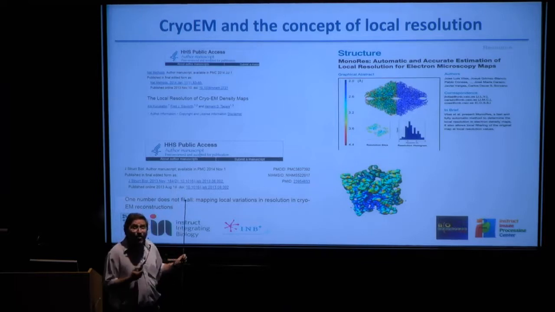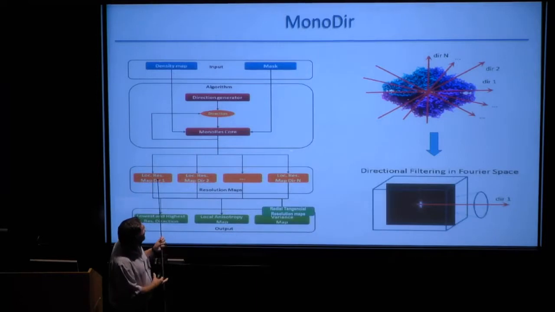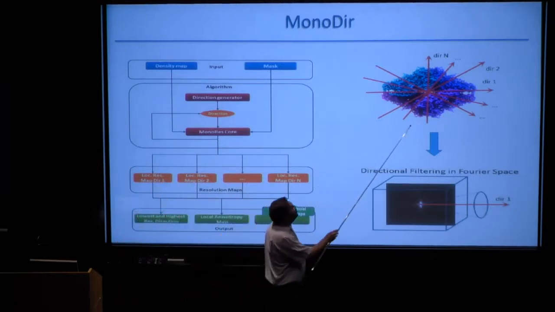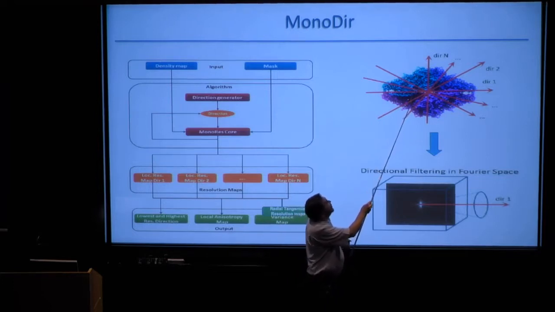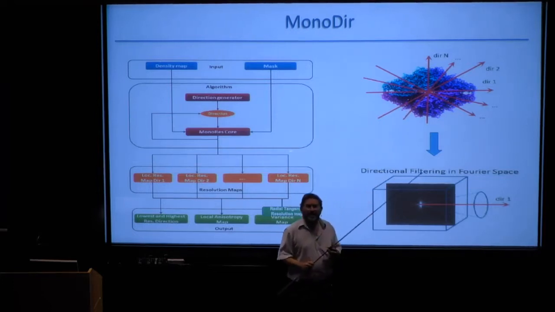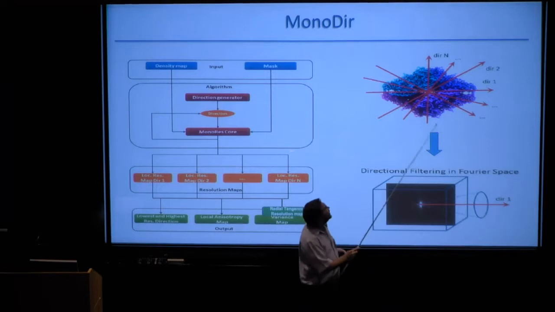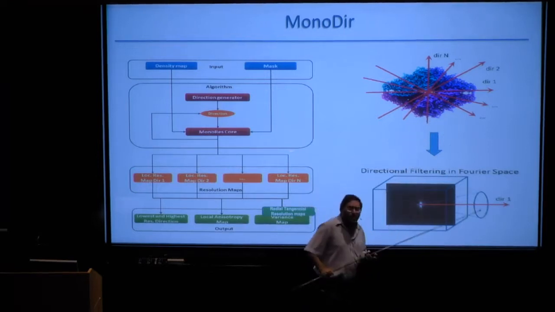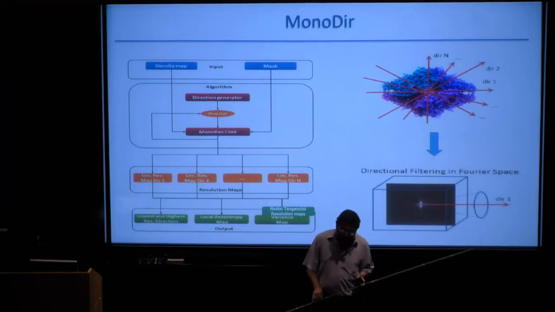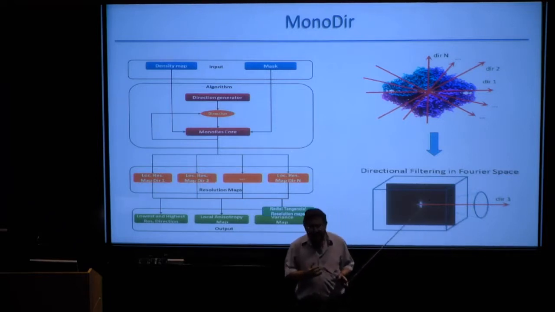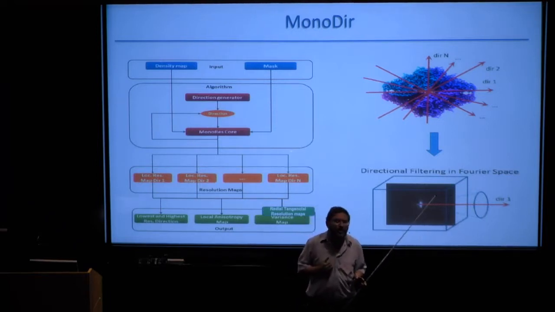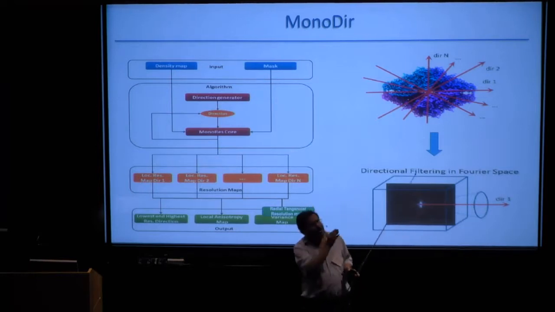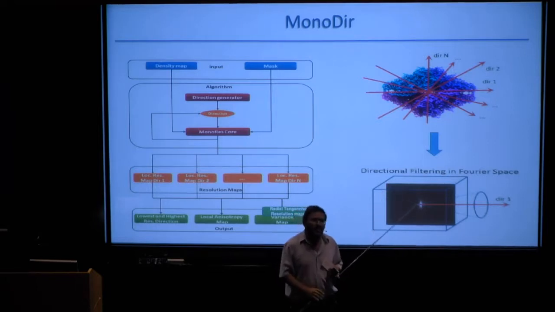What have we done more? Well, we have thought about the following. Listen, it is fantastic if I give you the resolution in one of your voxels. But what about if I am able to tell you how you are doing in that particular voxel along different directions? So not only to tell you that you have 7 Armstrong resolution, but actually that you have very good data coming from that direction and not so much good data coming from that other direction.